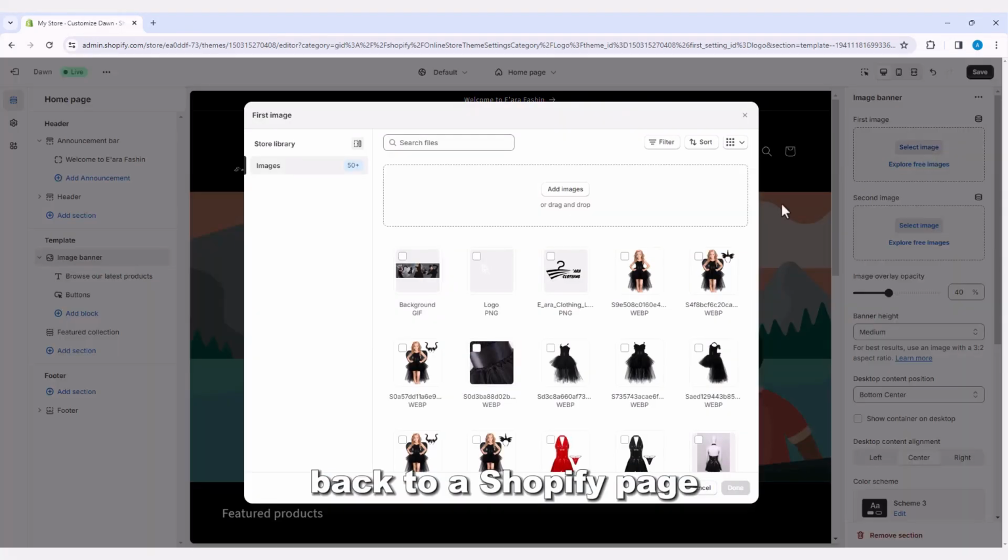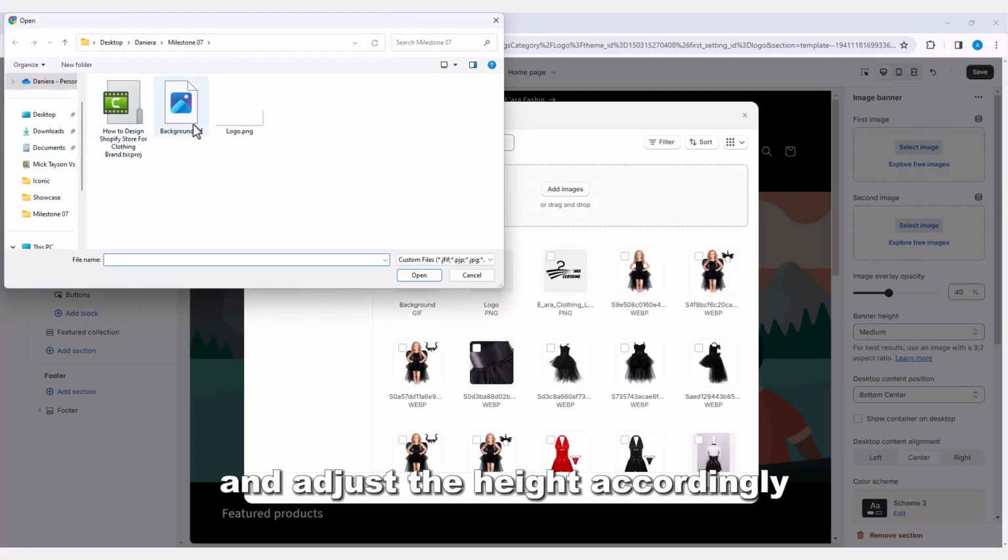Back to our Shopify page, insert the banner and adjust the height accordingly.